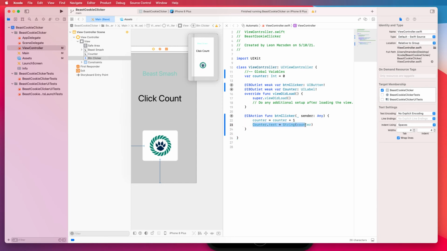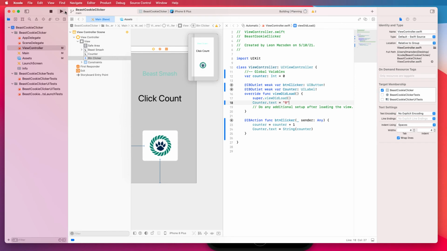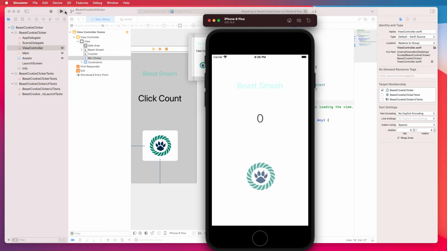Before we get any further though, on the load, see this did load, view did load, let's also make the counter 0 here, but I'm going to make it a char 0. So it's in quotes, that's different to the 0 up here, which is integer. Therefore, I don't have to change its type to string. And let's run the program now. Hopefully, all going well, we don't get any errors, and we see that 0 is sitting there waiting to be clicked. Cool, let's click this now. It's turned to 1, 2, 3, 4, 5, 6, 7, 8, 9, 10. And you can sit and click all day.